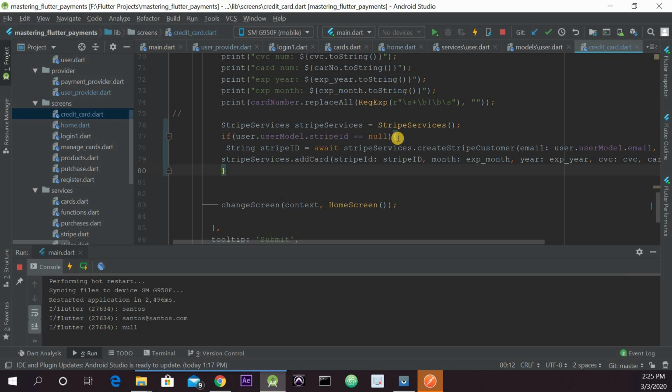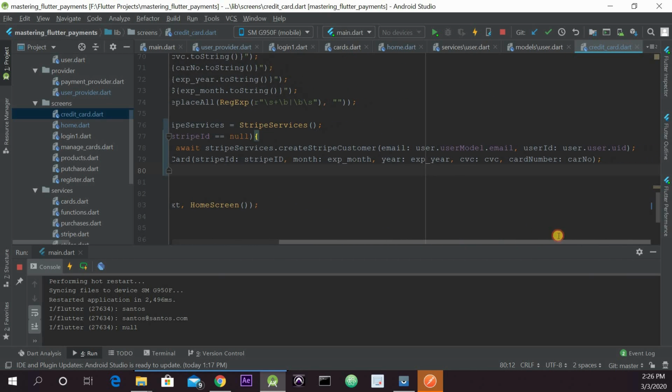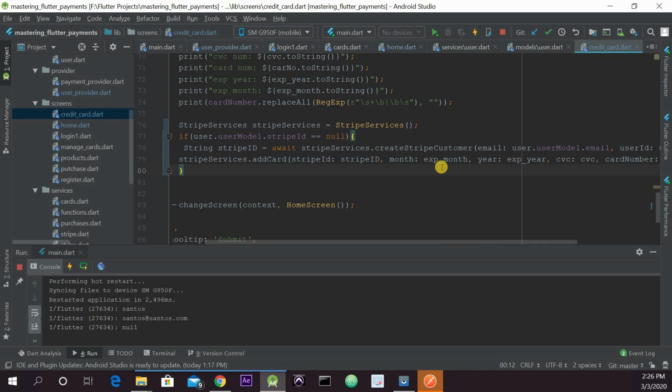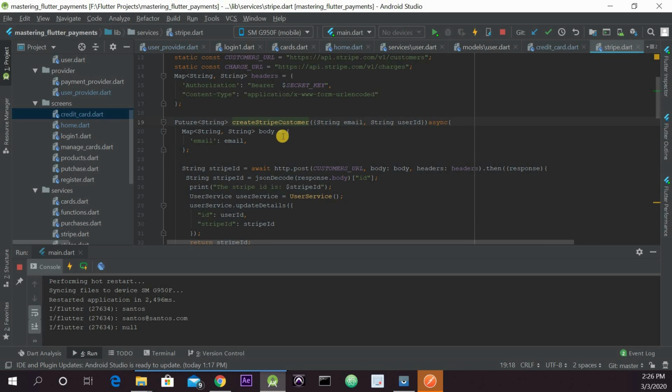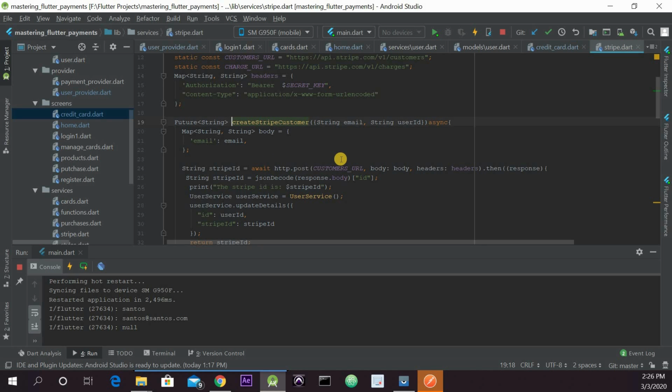What we want to do is string Stripe ID equal to await Stripe services.createStripeCustomer. To create our Stripe customer, we are going to use our user model email and our user model user ID. I can click on this method just to show you how it's defined, but we did this in our previous video as well. Here we have the definition.